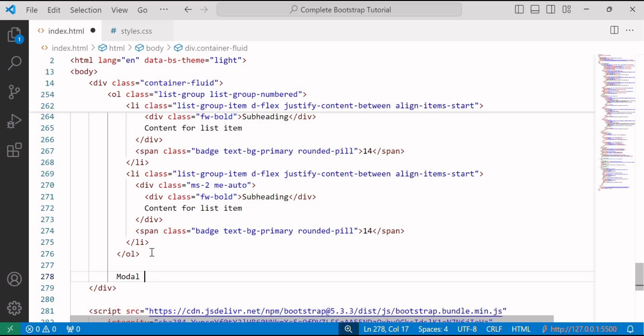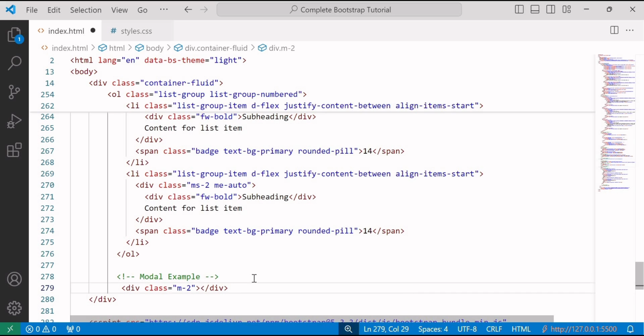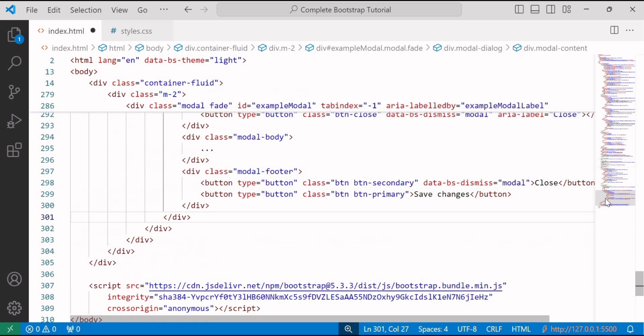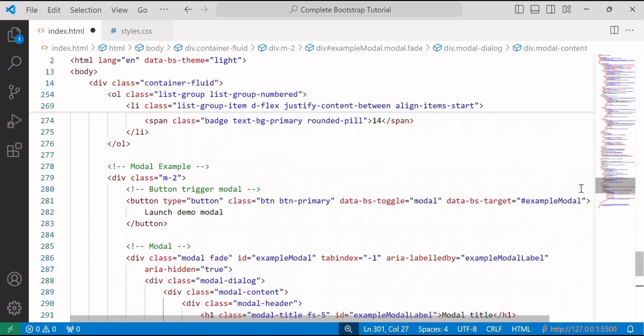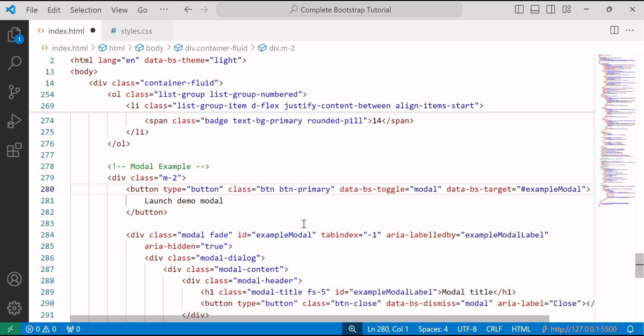Modal example. Div with class m-2, and inside that I'll paste. Okay, Alt Shift F, format the document. I'll delete this modal and this button trigger modal, because we have already added a comment for the modal example.